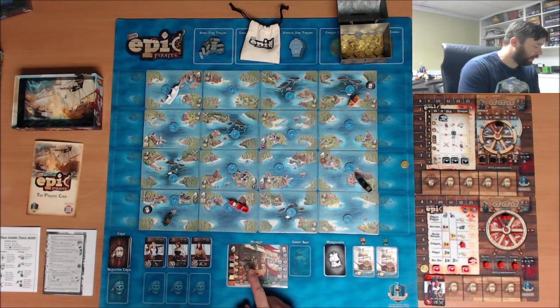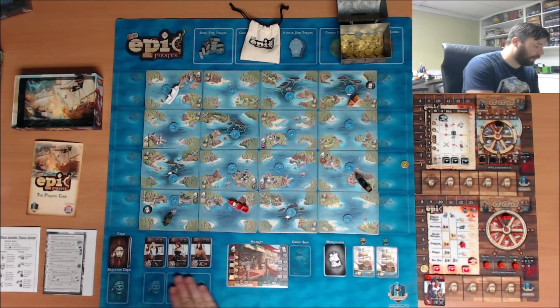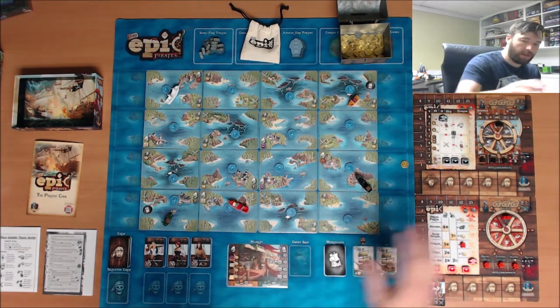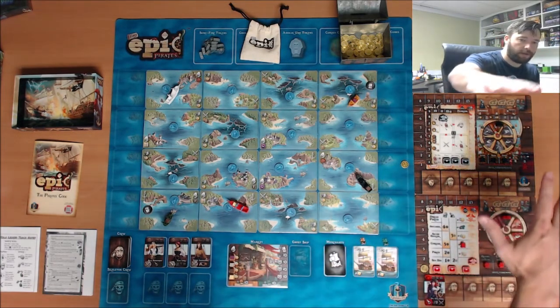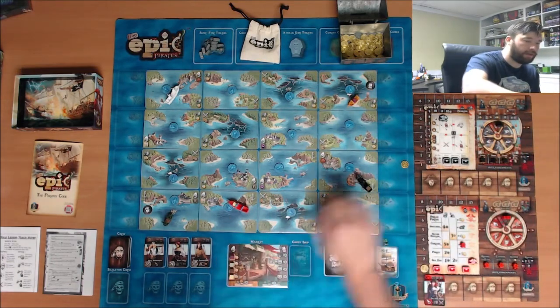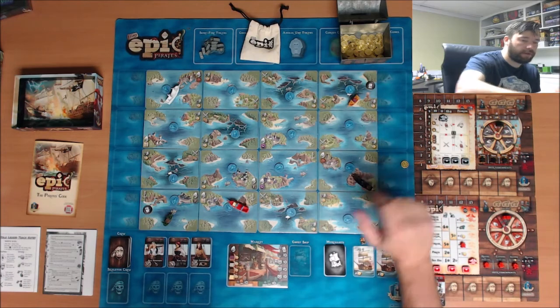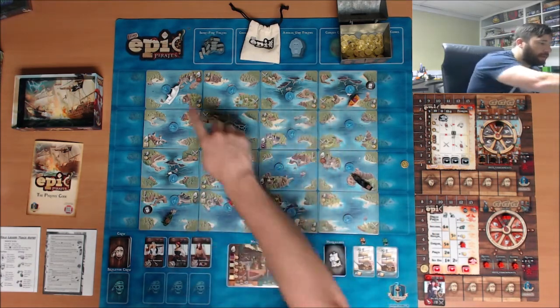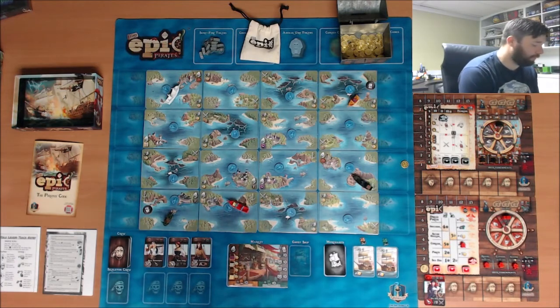Over here, we have the market, the crew, starting out with Betty Blunderbuss, Eliza Lucky, and Sydney Sweetwater. I'm playing red for my color, and the solo pirate is going to be black. So we're starting out right here. Here's the solo pirate chilling over here in the black, and then we've got the two merchant ships and the navy ship.